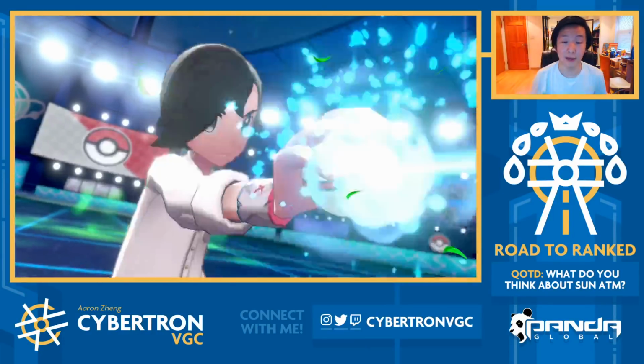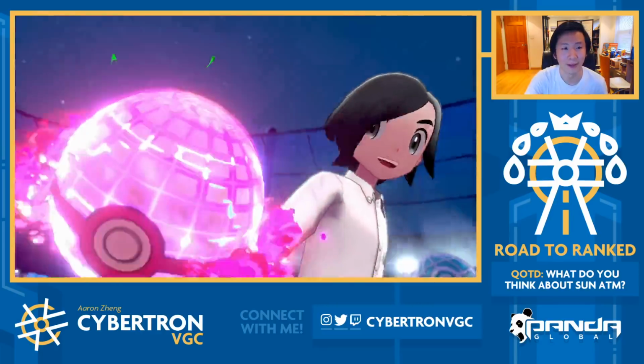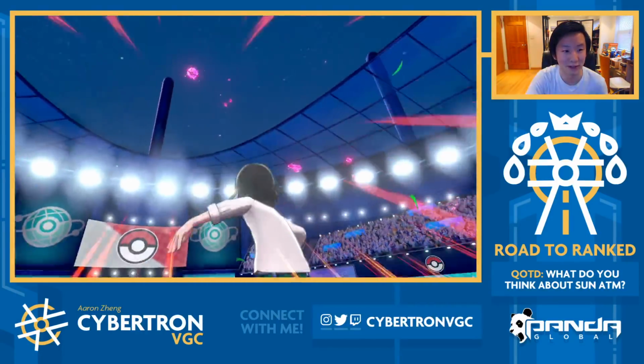But now it's like, how does my opponent actually deal with Torkoal? I don't know. Sorry, the lighting keeps flickering as well, so I apologize for that. Let me see if I can turn that off real quick.